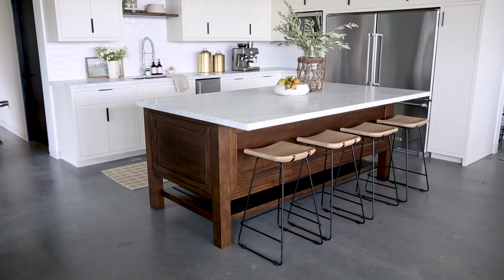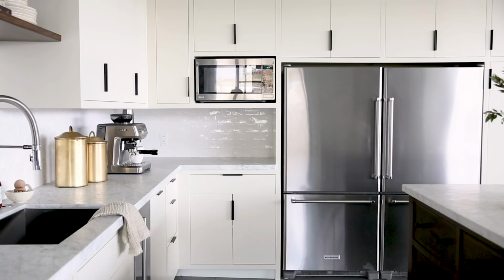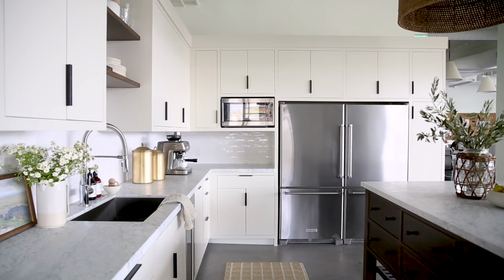The cabinets are beautiful. Killowen Construction is building our house and he has a cabinet company as well, and his cabinet company made all of the cabinets for us. We did this flat front detail and it's inset, which means it's built more like furniture, with this detail around the edge. And then we did these modern edge pulls, which was a little bit more contemporary than I usually go, and I like that it works in our studio space so well.